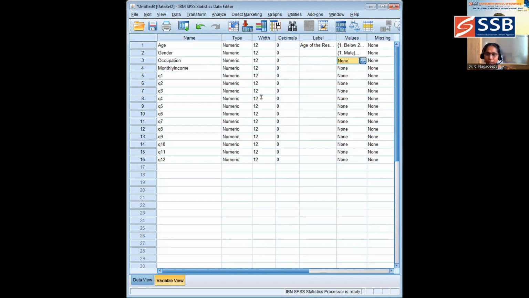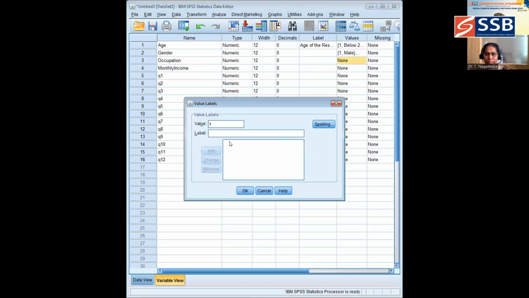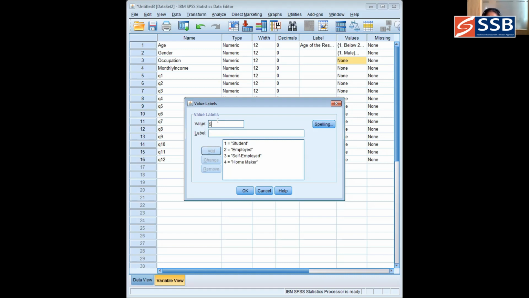Okay. Occupation. One is student and two is employed and three is self-employed and four is homemaker and five is others. Add. Okay. So it is done.